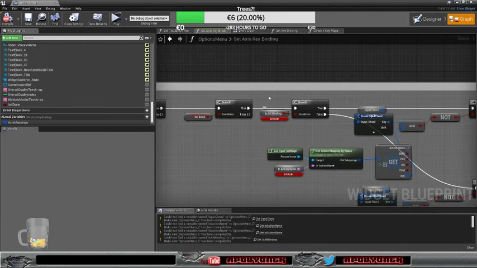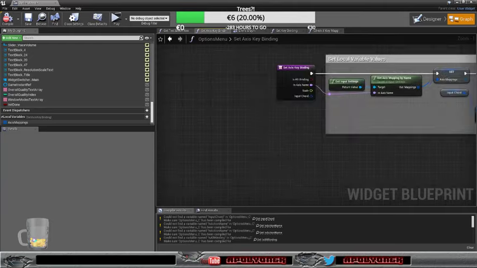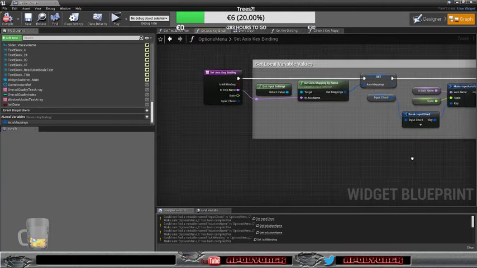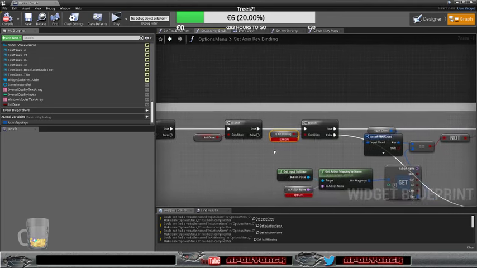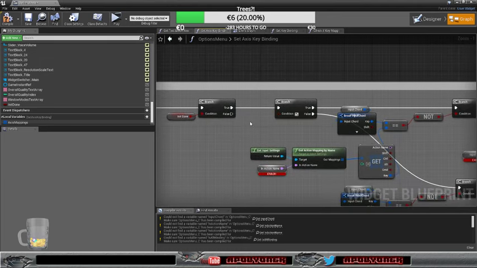Is alt binding? Wait. Why is that not correct?